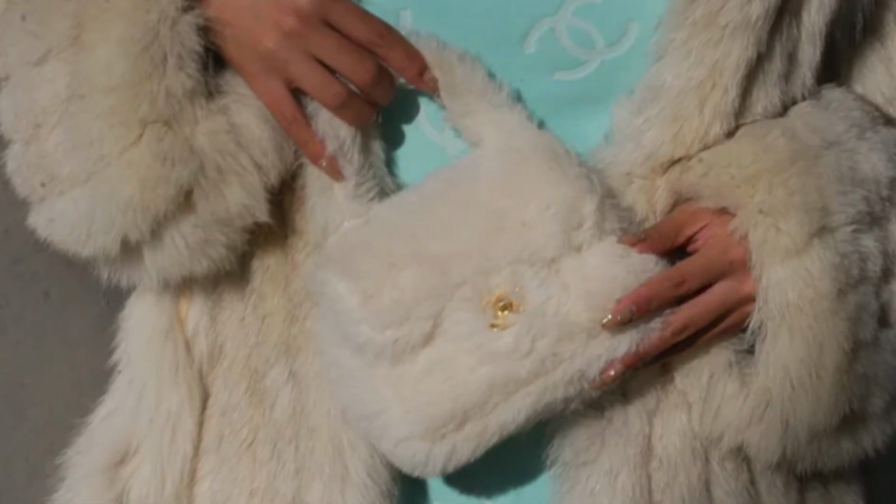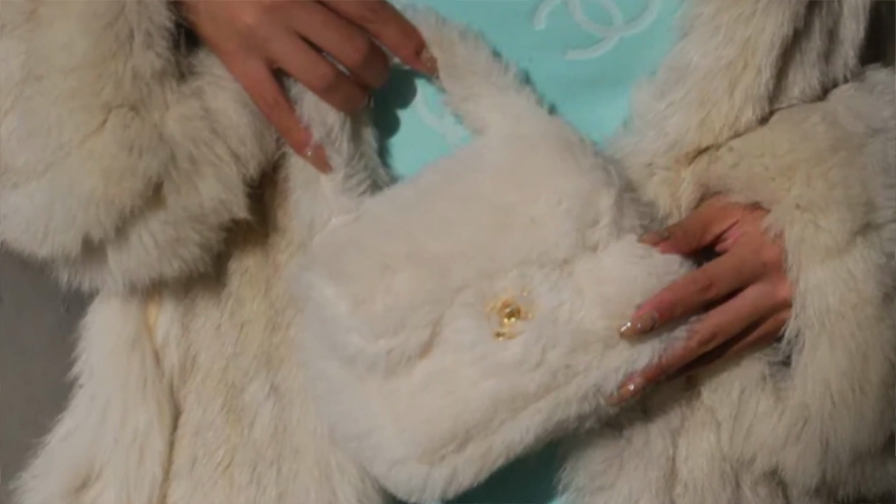I'm not usually a fan of the hourglass, but I love this one because it reminds me of vintage Chanel when they did those really fluffy top handle bags. I thought that was so adorable. The fluffy top handle bags are something that Chanel sometimes redoes as well, but I think this is more of an affordable version because Balenciaga tends to be a friendlier price than Chanel for the most part.